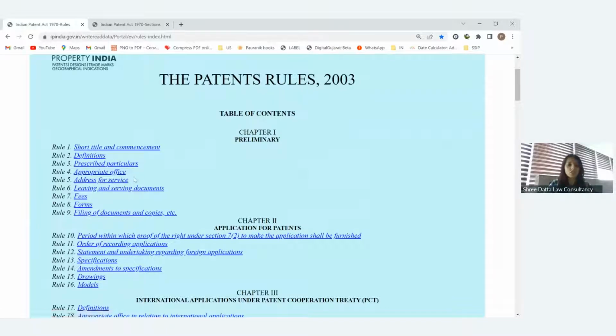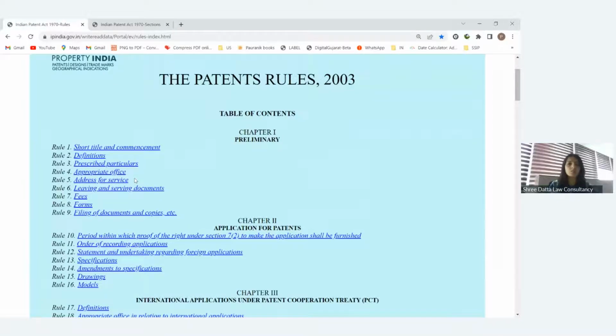Then second is the address for service. Address for service means each and every communication between the patent office and the applicant or inventor will be sent to the address for service only. The address of applicants may vary if more than one or two applicants are there, and the address of inventors may vary based on the number of inventors.